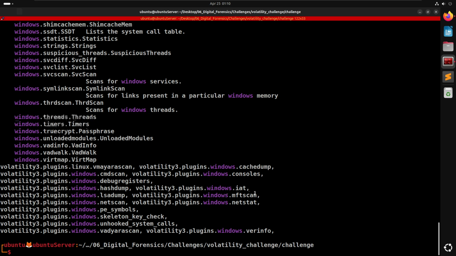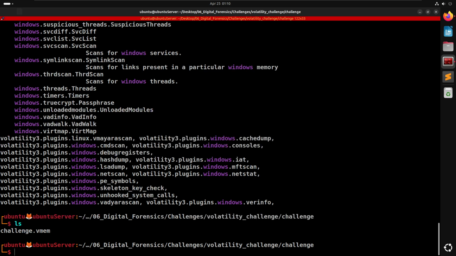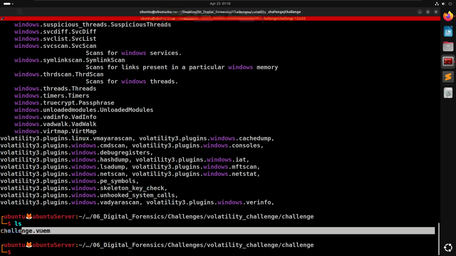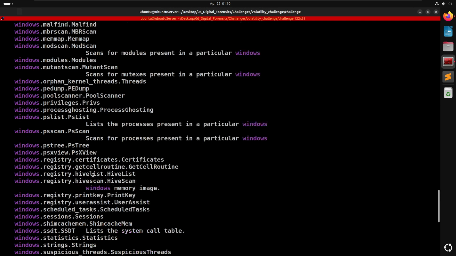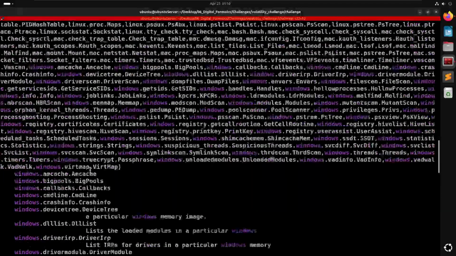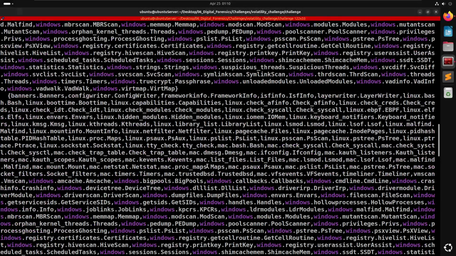Because the challenge is a Windows operating system, we can scroll up. It's kind of hard to see, but they have Mac, Linux, Windows modules.